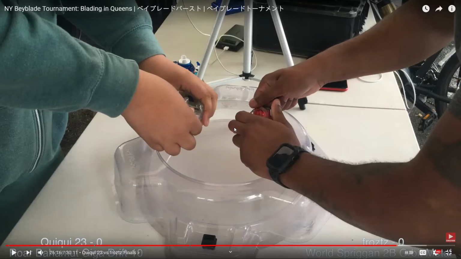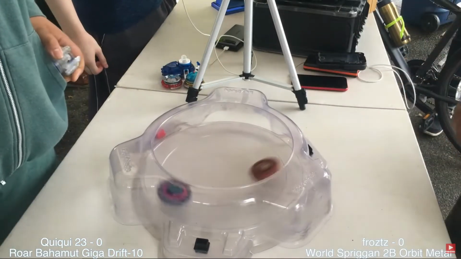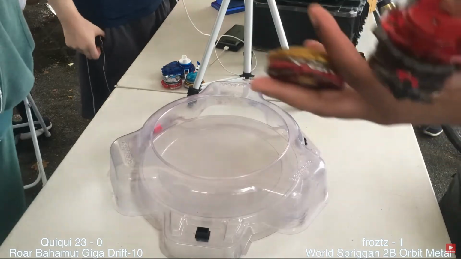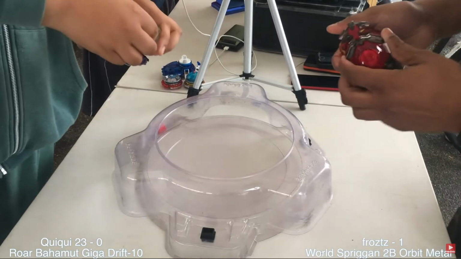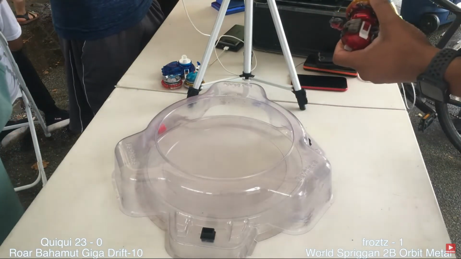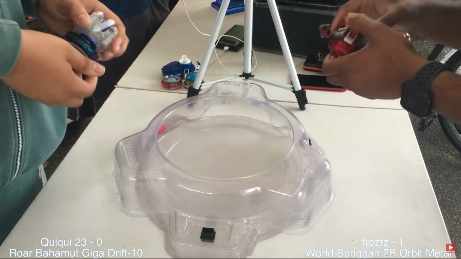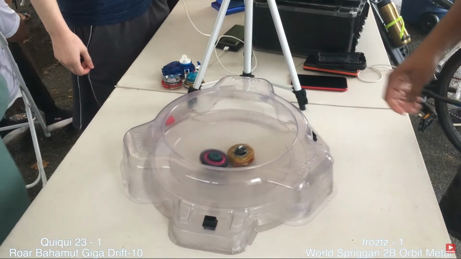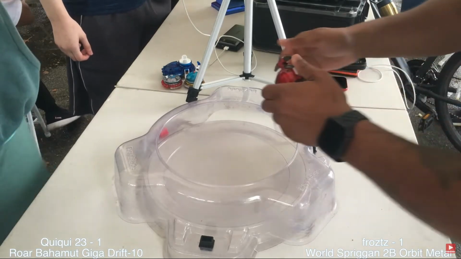So yeah, this first matchup is again Roar versus World. And one mistake I made here is the launcher I'm using on my World combo is not the power launcher. So I really wanted to be using that power launcher to get a lot more speed behind this World combo. So I do get the first point, and Quiqui asks for a replay, which, if I was confident in that combo, I too would have asked for a replay. If he can't beat this combo with that combo, then he's really in a bad space with the remaining combos. So he gets the KO there, and I feel like I can still beat him, so I asked for the replay there.